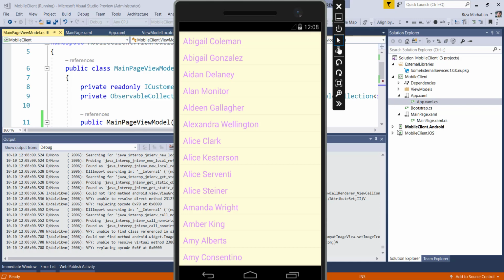Pretty cool, right? So that's the easiest way to use Autofac in Xamarin.Forms. Very easy, very simple. Not a lot of tweaking needed. All you have to do, just add the bootstrap, the view model locator, and then that's it, and you're good to go.